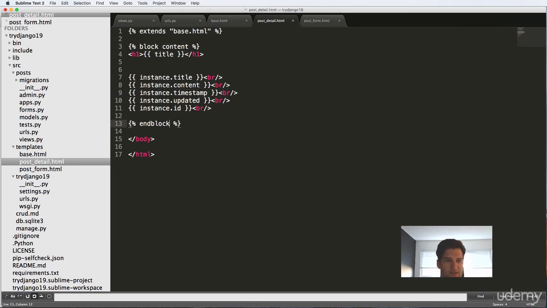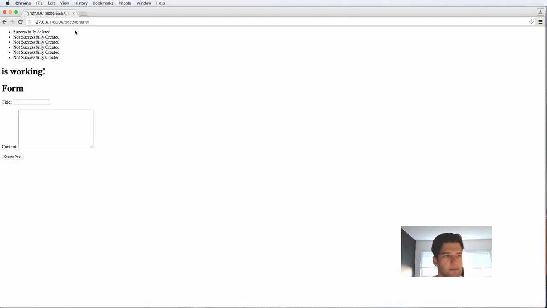And then finally, endblock content. Now you might see it in some places as just endblock. That's completely okay. It's basically just saying end this block. Endblock content is just a little bit more verbose, so you can see what's going on. It's completely up to you how you want to do that. Some developers say it's best practice to do it that way. Others, myself included, say it's not necessary because you shouldn't have that much content inside of your template anyway to really need endblock content. Anyways, now that we've got that, let's go ahead and take a look.